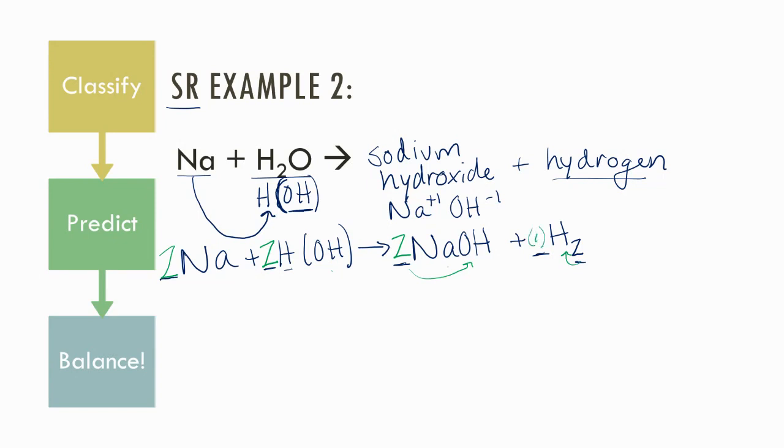So I can put the 1 there if I want. So notice I can kind of separate out this hydrogen from the hydroxide, which made that balancing a little bit easier. So you can do that or not do it, keep it as H2O. You still should get these coefficients in your balanced reaction, 2, 2, 2, and 1.